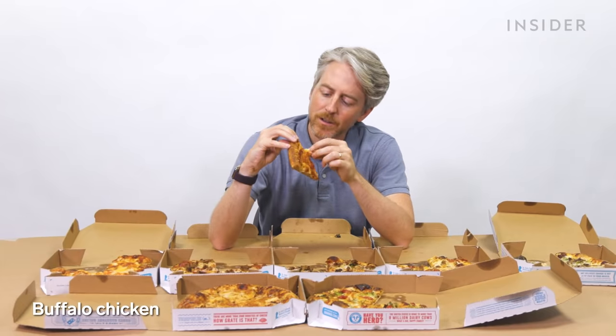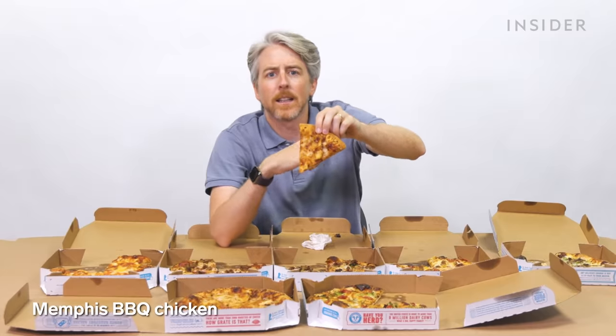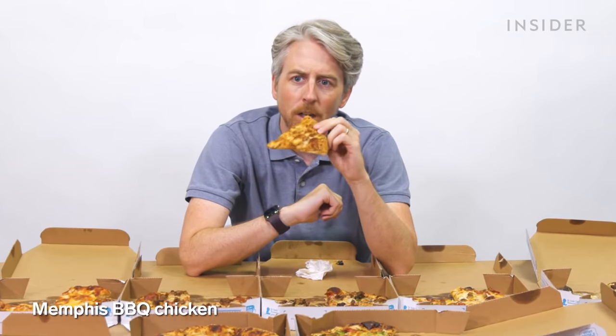Buffalo chicken, okay. This is more my speed. Chicken, not tomato sauce, like a white sauce, good call. Mmm. This isn't buffalo enough. The capital of the great state of New York needs to be better represented in this pizza. The capital of New York is Buffalo, correct? No? We got the Memphis barbecue chicken.